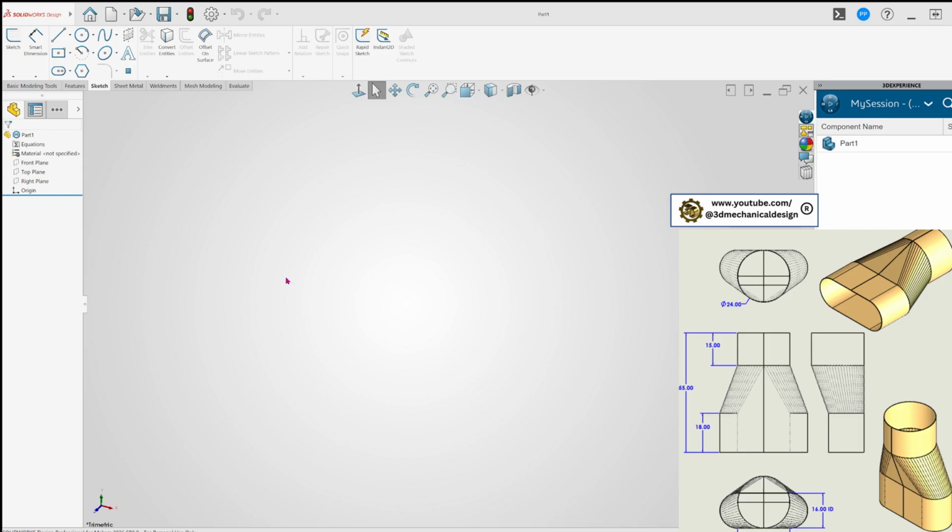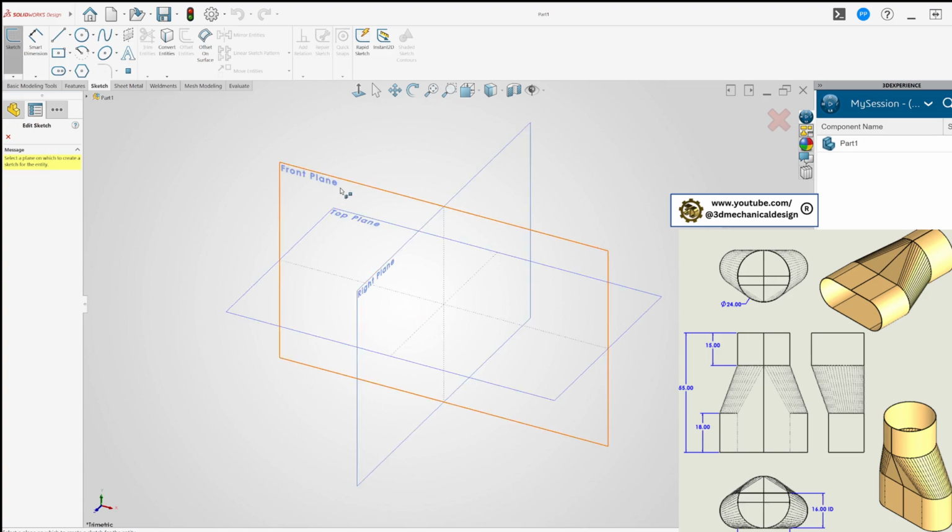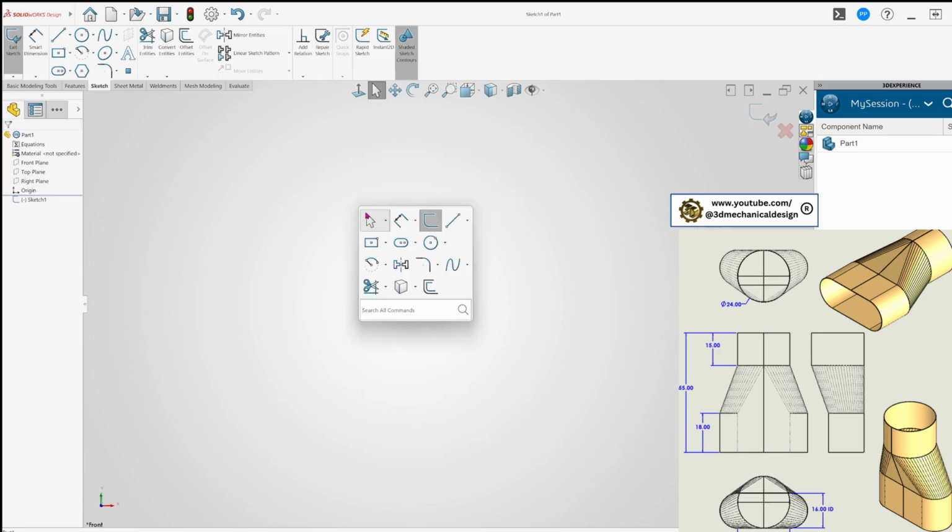Let's create a sketch on the front plane. Select the center point arc, draw an arc with a small gap at the top and draw a vertical construction line through the center.